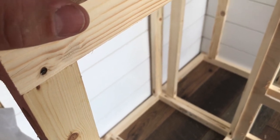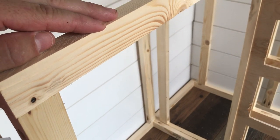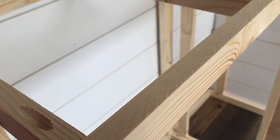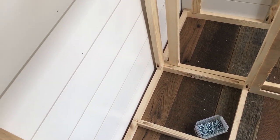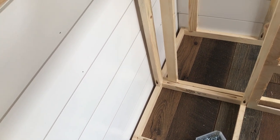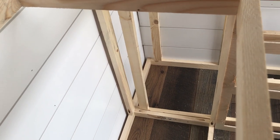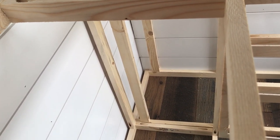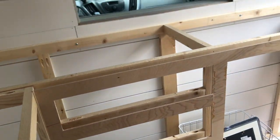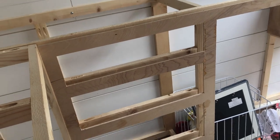I'm debating whether to put my gas tank underneath the counter or behind it under the bed. Before anyone complains, I will be building a vented locker that will most likely vent out the bottom to the floor. I'm not too keen on drilling holes into my van, but everyone else does it and if it means being safe and not blowing up, I'll go with that option.